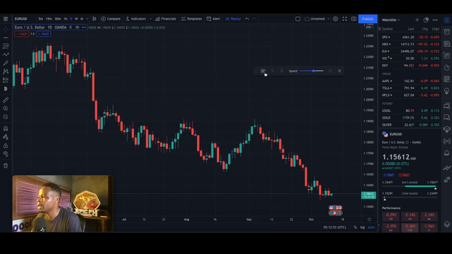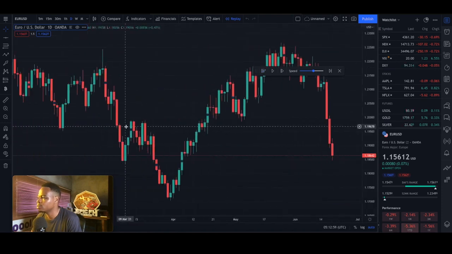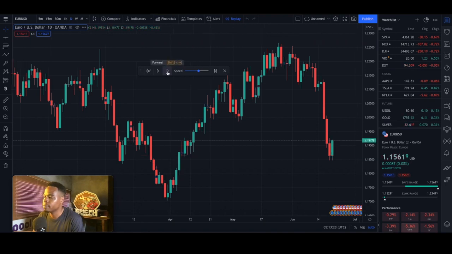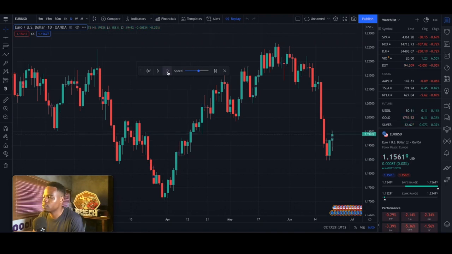So, all right, anyway, click this button here to jump to, click candle. Boom, we jump to that candle. So now all of the price that's already been printed on the chart is no longer visible for us. Now we can test our strategies to sort of guess and see where price is going to go in the future. And if you click this play button, it's going to play out the whole thing. And it chooses the speed. But if you click the button next to play, which is forward, it'll just do it one by one candle. Look at this. One candle.